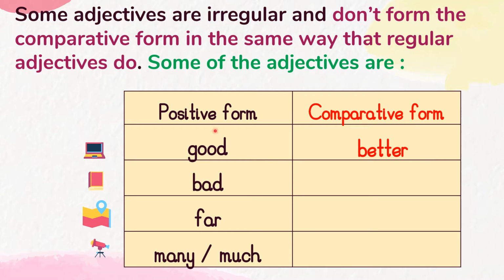Better than. Now, how about the bad one? Yeah, now we have the very popular song nowadays, the worst. But actually that one is worse, S-T. This one is worse, meaning just more bad, just worse, not the worst. Not the most bad, just more bad. So the spelling will be W-O-R-S-E.